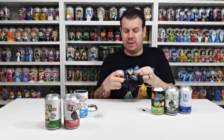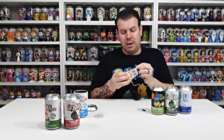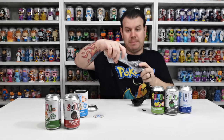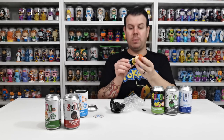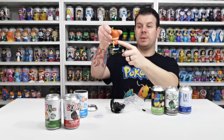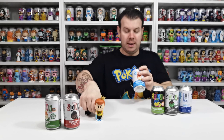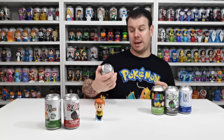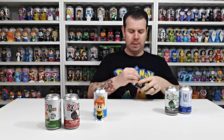I do like it when they do the token that way because it makes it easier for collectors. I didn't think I'd ever own the 500 piece one and here we are. I do feel that in the coming years Funko are going to make a stupidly limited piece that no one will ever be able to get, and that's what will put people off. So he is just there - we'll do some up close looks as well. He's really cool, it's almost like he's at comic-con and he is shopping - I really like that look.